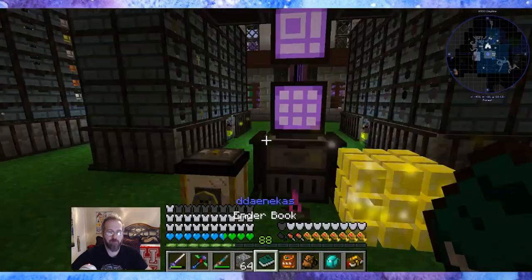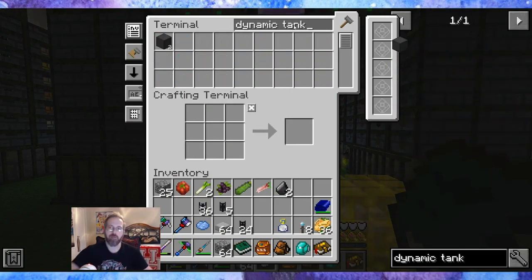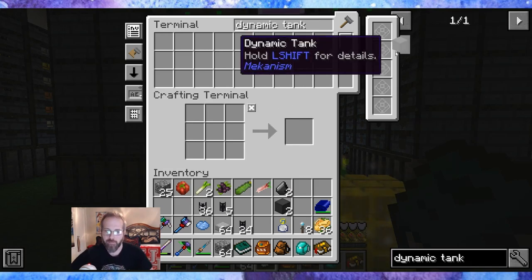Okay, let's go sorting facility. And dynamic tank. Oh cool, I already have 2 pieces. Wonder from what? 2, so I need 16 on the bottom level. I need 16 on the top level.